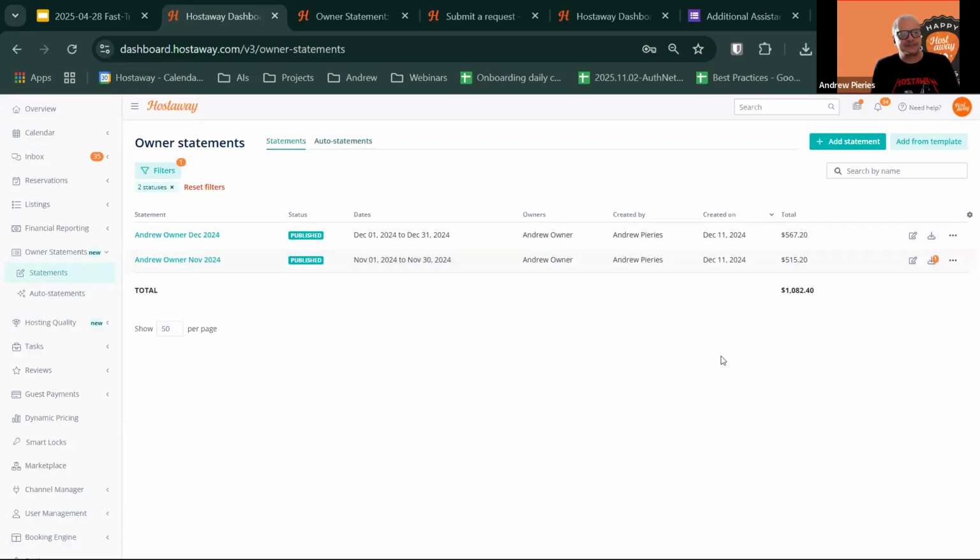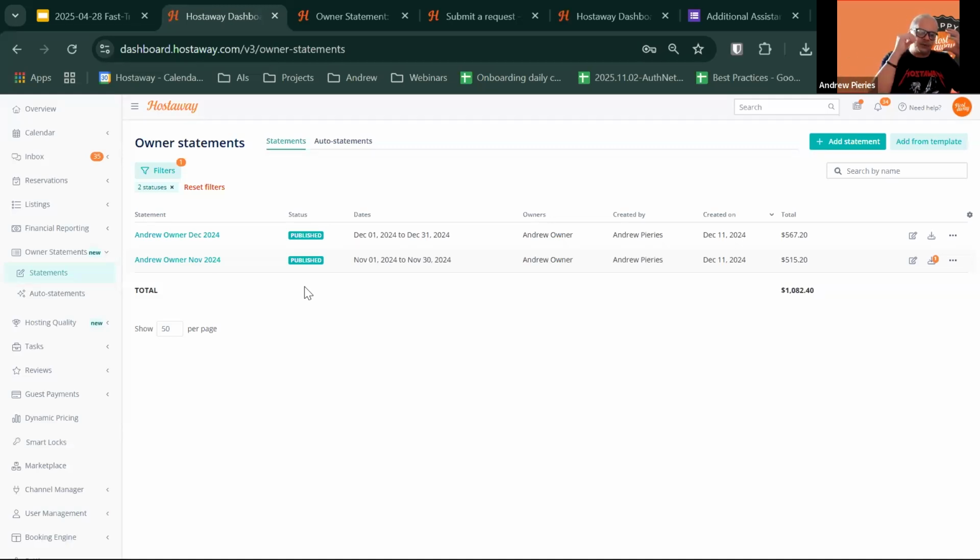I'm going to auto statements in a minute, right? Another very different thing: now we have the concept of published. We didn't have that before. Before, you used to be either building an owner statement, creating an owner statement, or a saved owner statement, right?